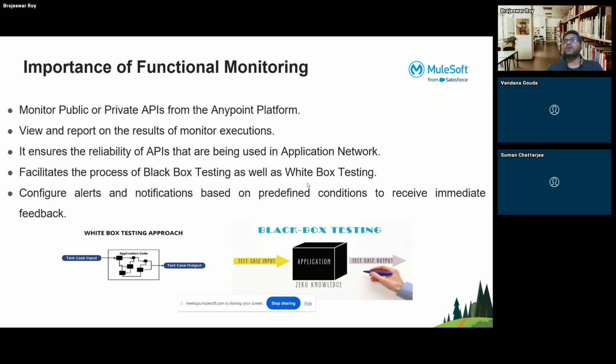But on the other hand, how about white box? If we are checking the functionality-driven payloads, attributes, headers, injection properties, alongside your security properties, we can check both, but it depends on what your need is. If you want to choose function monitoring for white box, you can. If black box, you can. So that's the beauty of function monitoring.